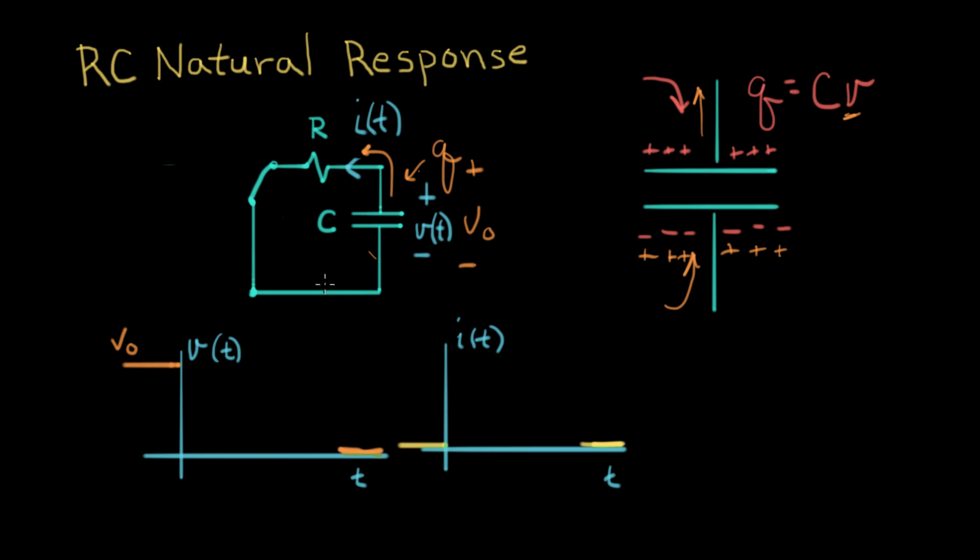So let's see if we can fill in what's going to happen in between. Well, this voltage here started at V-naught, and it's going to end up at zero. And the amount of current flowing out of here is going to be proportional to the voltage across this resistor, right? The amount of current flowing out is one over R times V. So if V is high, then I is going to be high. And as V goes down, as we use up our charge, the current's going to go down.